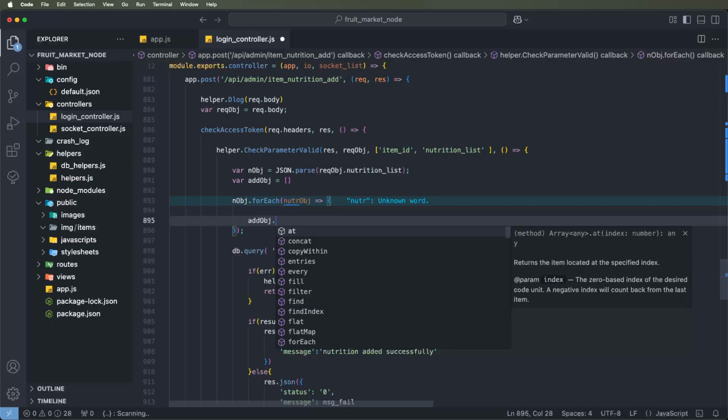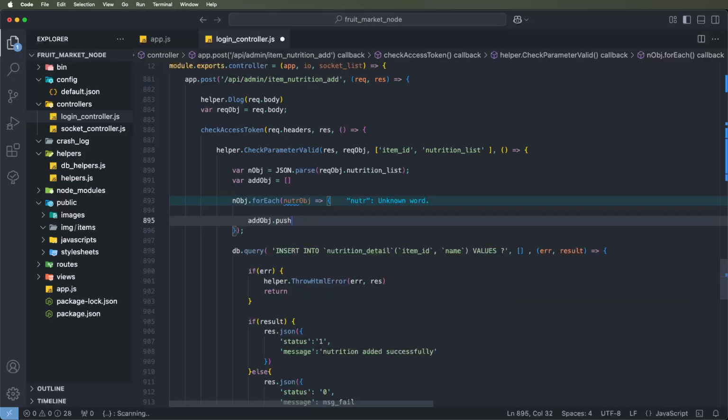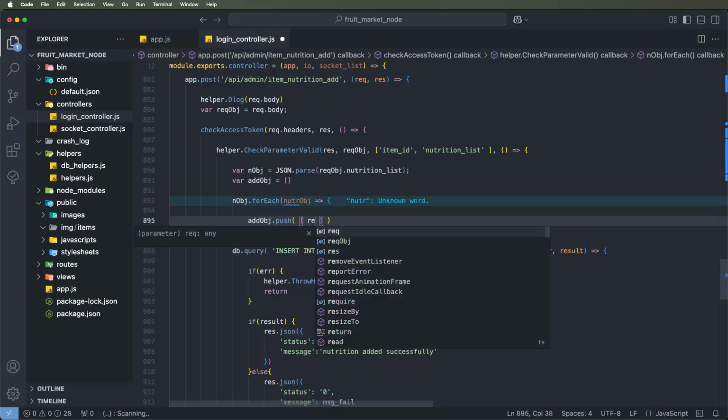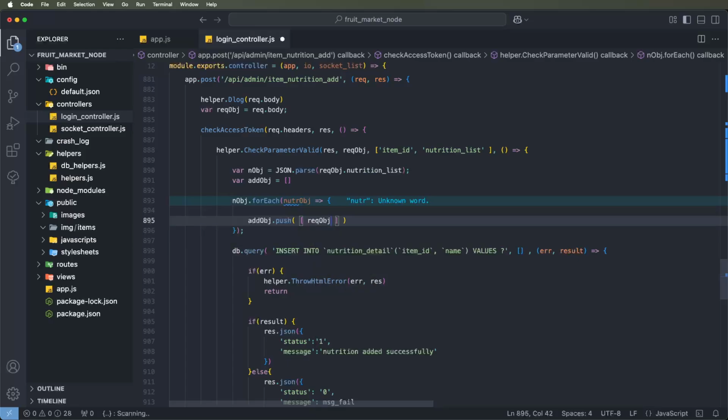We need to call the push method and write the brackets inside, inserting the array value. We need to give the request objects. First one is the item id.